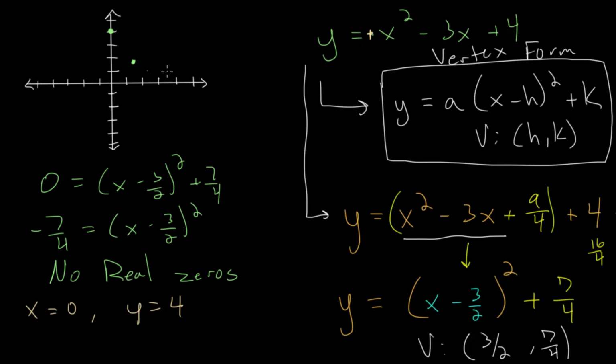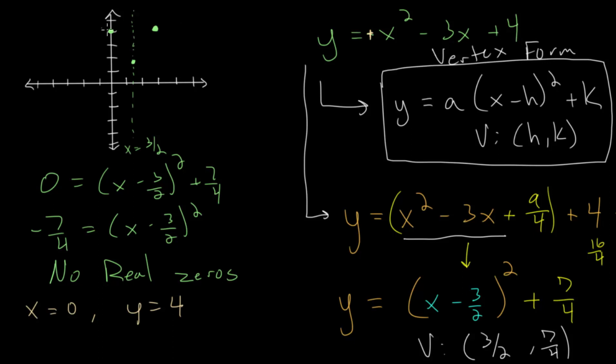And remember that with these quadratics, they're symmetric about the vertex, meaning that if we draw in this line of symmetry, this is when x is 3 halves. We have a mirror image on either side of this. And it looks like when we go left of the vertex, 3 halves or 1.5 units, that we get a y value of 4. So if we go right 1.5 units, we will also get a y value of 4. And you can see the symmetry there. So at 3, 4, we also have a point, and we could of course test this. If we plug in 3, we get 9 minus 9 plus 4, which is just 4.